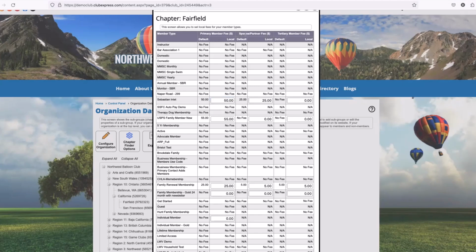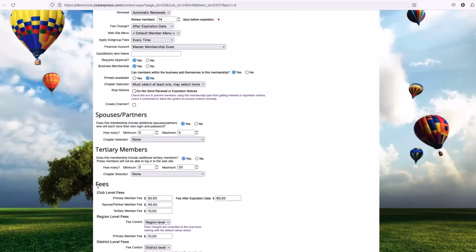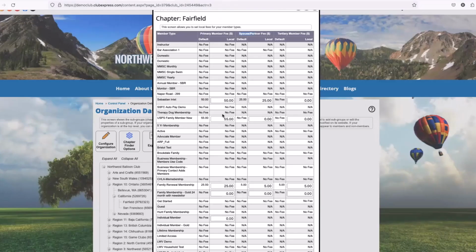And then if I have a spouse partner, so if we go back to our membership type page real quick, for the club, my spouse partner is paying the default $45. So that's just for being a member, it's $45. And then for joining this chapter, it's an additional $25. So that's going to add up to $70 for that person. So if I'm joining as a single member joining this chapter and bringing a spouse partner, we're currently sitting at a total of 170, 100 for the primary member, 70 for the spouse.